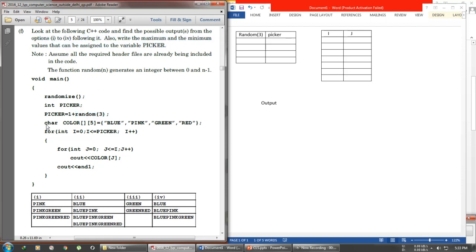Okay, now moving to the next line, we have a character array. It is named color, and then we have these two things. If you don't know how this works, let me tell you that this first thing tells us how many words this array can have. This second thing tells how many characters each word can have.